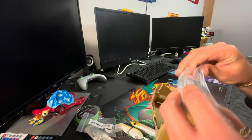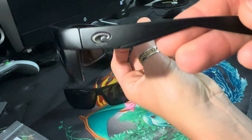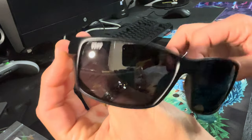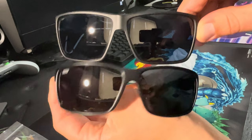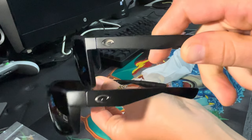These are my sunglasses. They're still intact. I mean, they're convincing, but they're definitely not the same quality. They got the 580P. They tried. Real. Fake. It says they're polarized too, but I don't know. We'll see. These are the real ones. The fake boys. They don't feel too bad. The originals definitely fit way better on my face. It doesn't really look like they're polarized, but for $5, they're a pretty convincing fake.